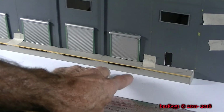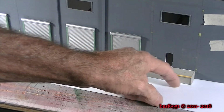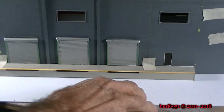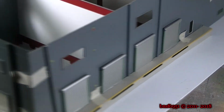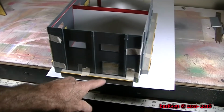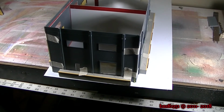And there'll be bollards out here also when I get done. And this also will be trimmed down. I don't know the exact size, but yeah. Now, I'll turn around to the back side. Sorry if I'm in the way there. Alright, in the back side you can see there's another loading dock right here. I still need to finish up this door right here. So far, I think this is looking pretty good.